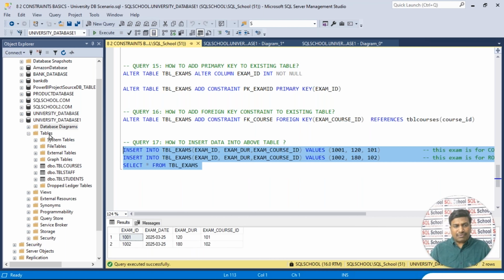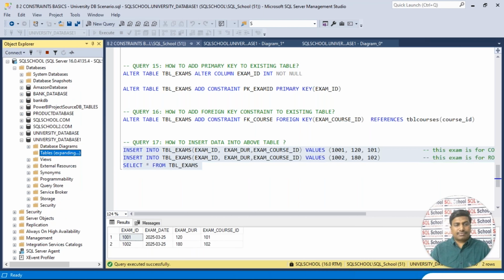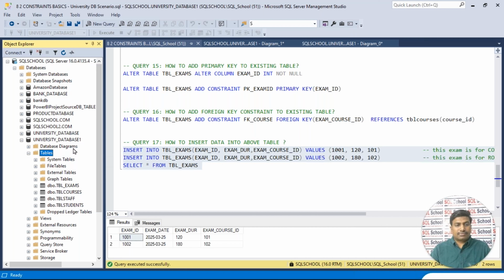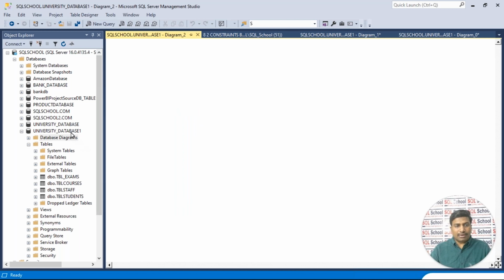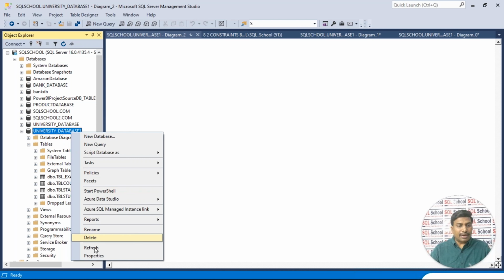You want to verify this? Right click, refresh, or right click database diagram, new diagram. This is the problem: there are 4 tables, but in the diagram you will see only 3 tables. So what you do is simple: right click, refresh. This will resolve the problem.